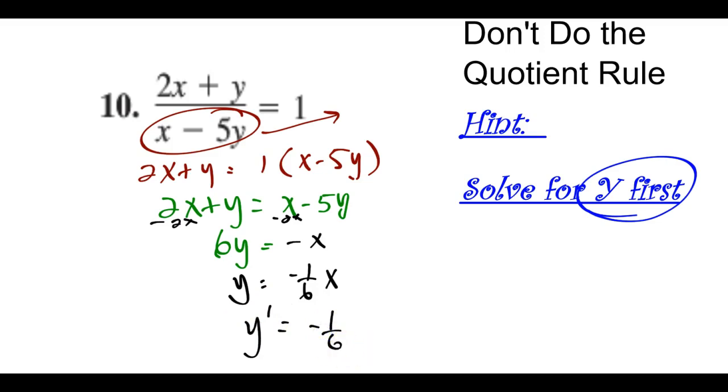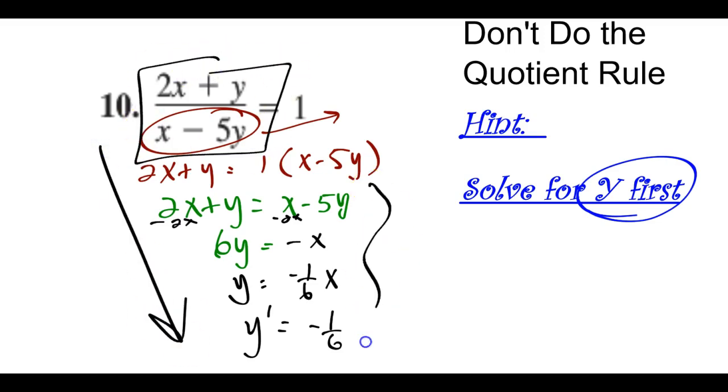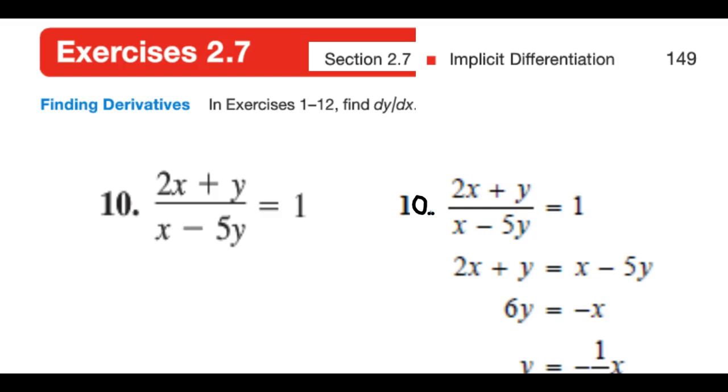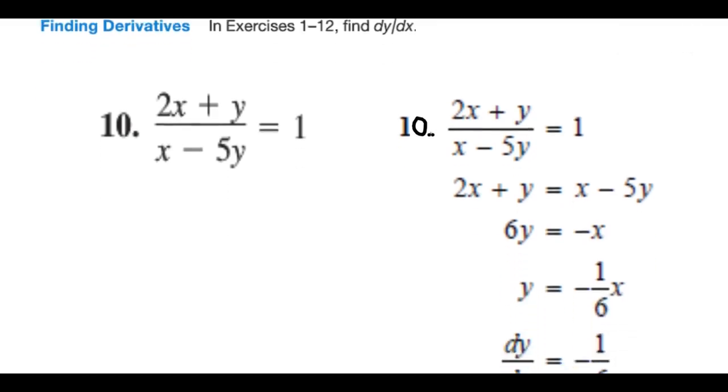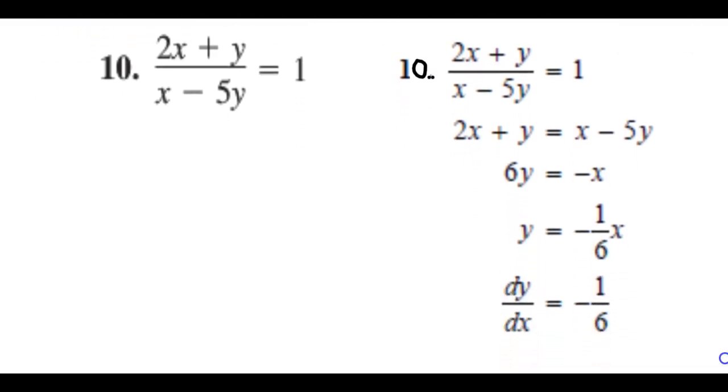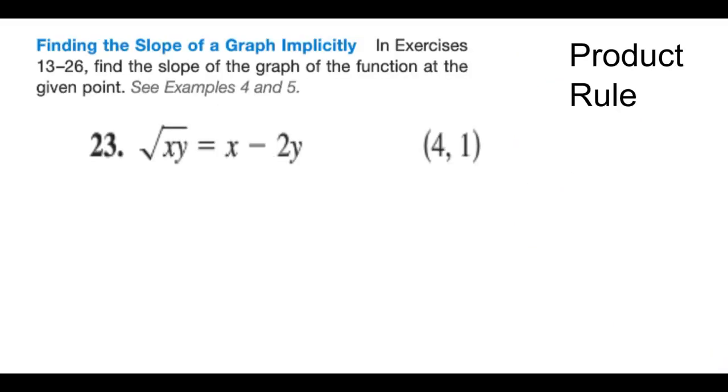Oh, I made that a horrible problem. And it would have been a horrible problem if I would have tried to do the quotient rule. But it was supposed to be an easy problem, but again, my algebra stunk that time. So again, for this number, there's just the same problem. I've worked it out somewhere where I didn't solve for y first, and it got horrible. This problem requires a little finesse as well. I don't know what you want to do first.